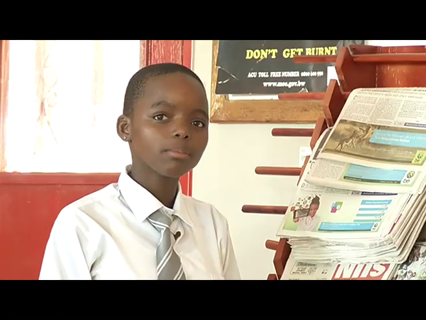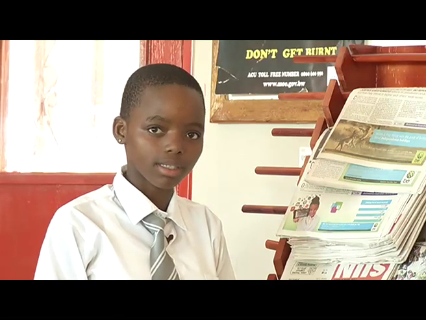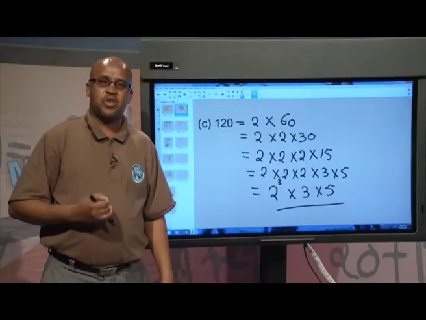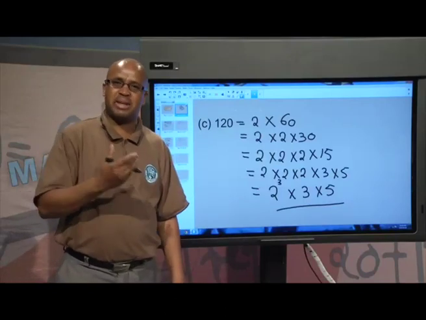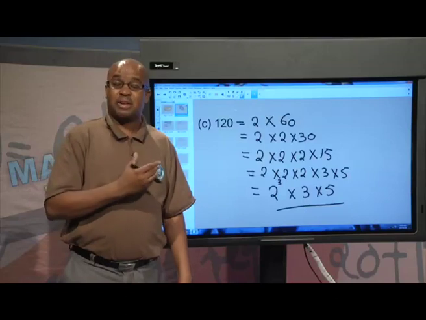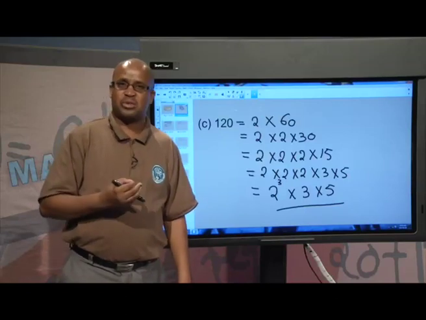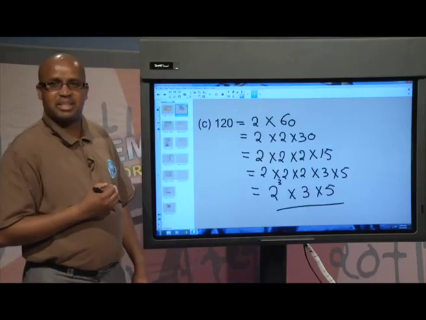You have presented the objective so well. I am, however, wondering how we can use this concept of prime factor format. Is it of any use to our learning of mathematics? Thank you, Faith. Your question is now, how do we use this prime factor form in mathematics? How do they benefit us? Let us have a look at an example here that I'm going to present to have a look at how they benefit us in mathematics.